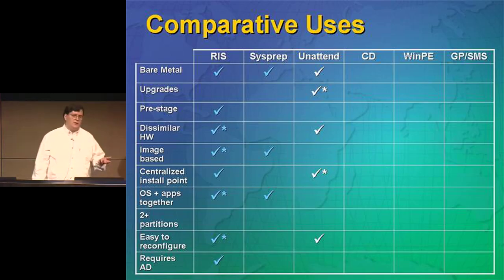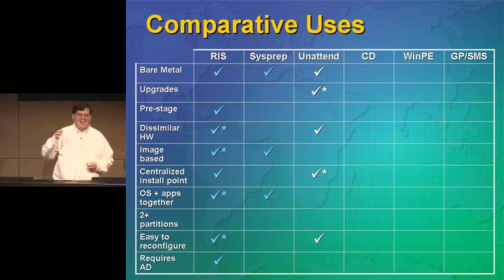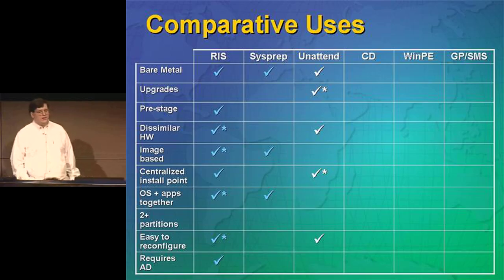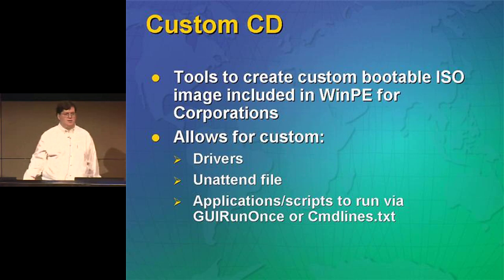So unattend, you can do bare metal with it. You can do upgrades in a sense because you can pass a winnt.exe unattend with a file, but I added this on the advice of someone else. I'm on the fence as to really say, because what it'll do is it'll grab things that it can apply. It won't apply everything. It will apply what it can. It doesn't really do everything that you tell it to. It allows you to do dissimilar hardware setups, and like I said, easy to reconfigure. In that sense, you can add optional components really easily to it. You can take those pre-existing unattend files, put them into Setup Manager. It allows you to open existing ones and modify those as you want.